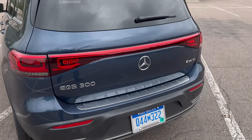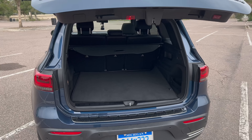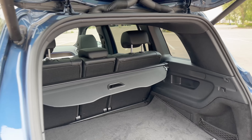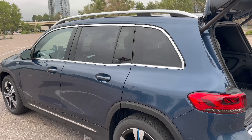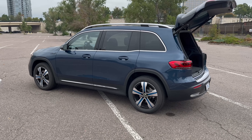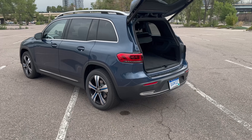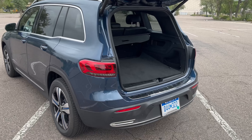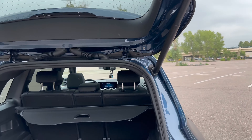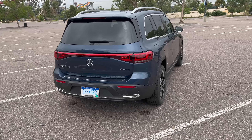Coming around to the back — it looks pretty good, but I've saved the secret sauce for now. You can option this car with seven seats. Now this is a significantly smaller car than a Tesla Model Y, at least visually, and you can still get a seven-seat option. Mercedes tells me you may not want to sit back there for a long road trip, but if you have some friends or kids you want to throw in the back, they'll fit. So this is a seven-passenger electric SUV with all-wheel drive starting at $54,000.